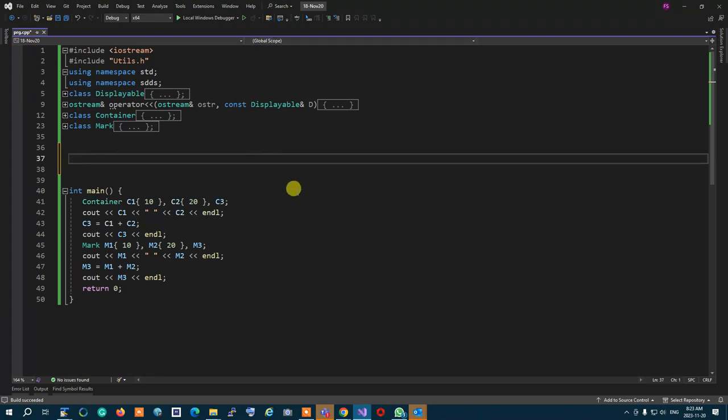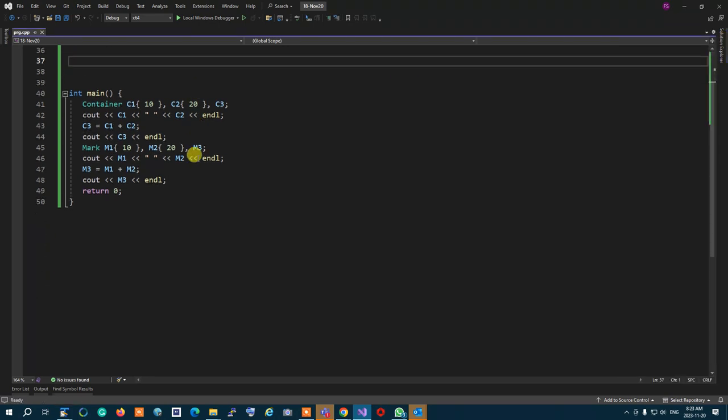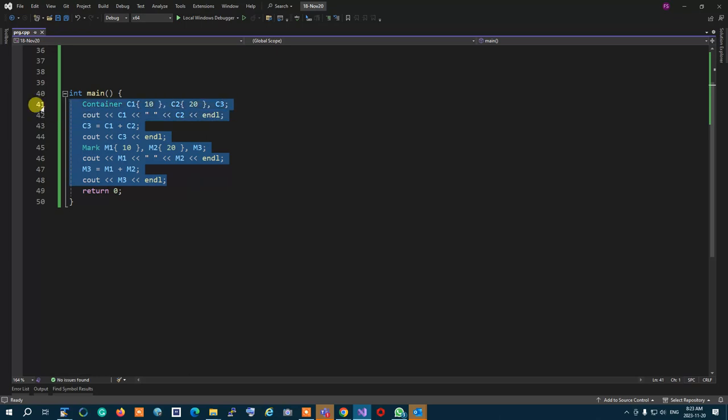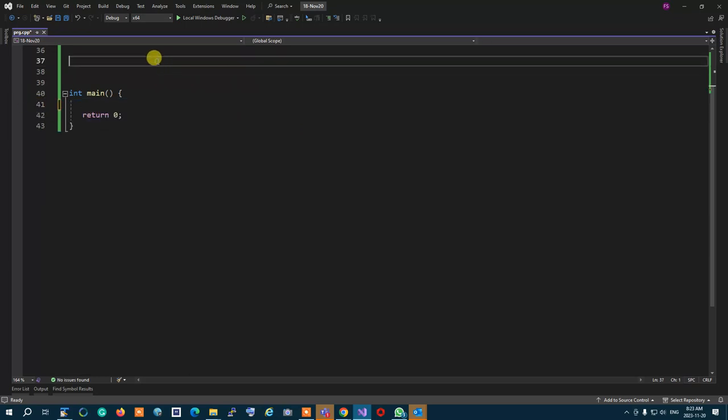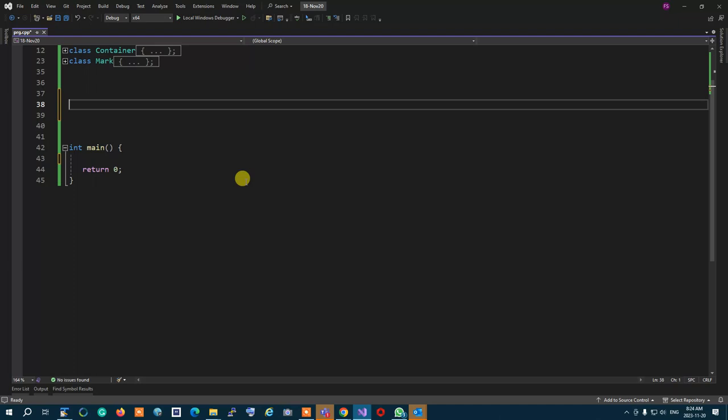So this was just the beginning of something. I created this so I can actually go on and do my teaching on the subject that we have today. I'm just going to save this, and so just ignore all the things that we have seen over here, and I'm just going to start from something completely clean and not even show you the marking container. I just want you to have the marking container available over there.